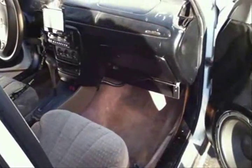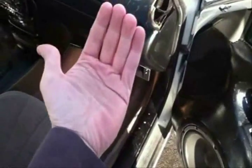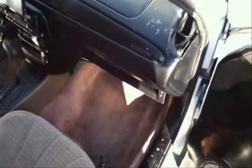Scottish Bear here again. As you can see, I got the horns installed. It's not a final installation. I plan on molding them from here to here, so it's all like one piece, and maybe lowering them a little bit and bringing them forward, well, I guess forward towards the firewall. So let me smear on this inside here.